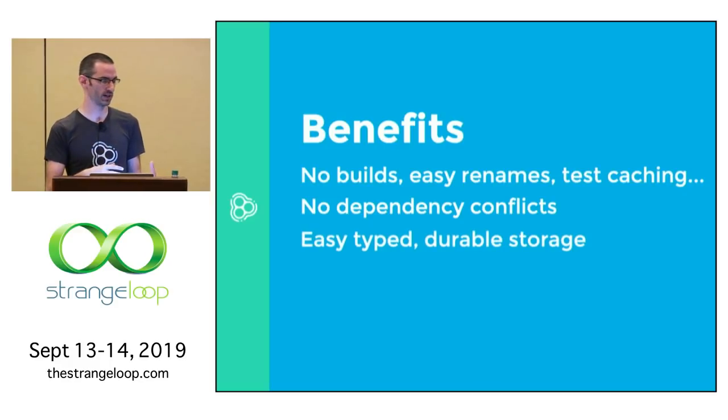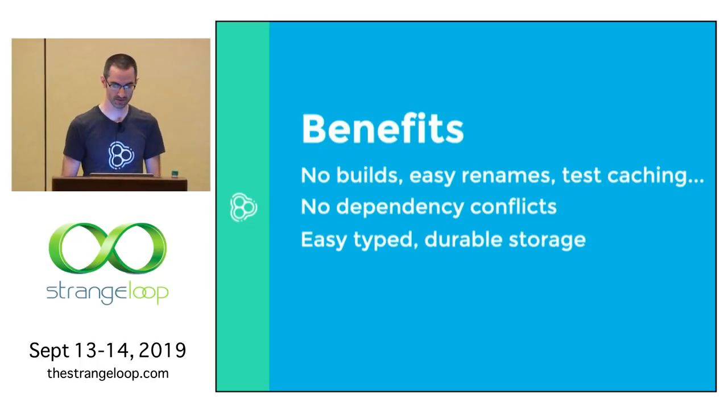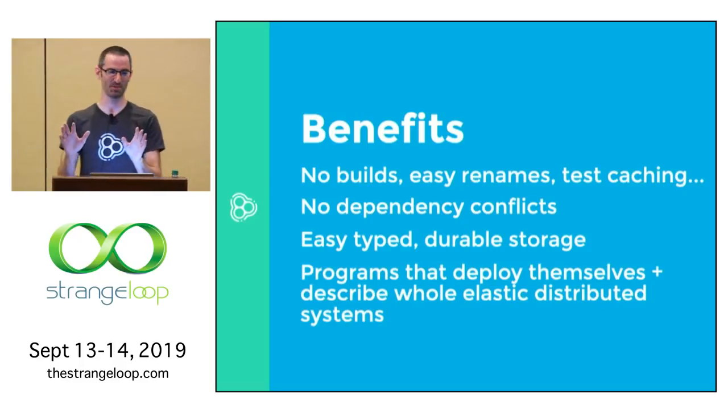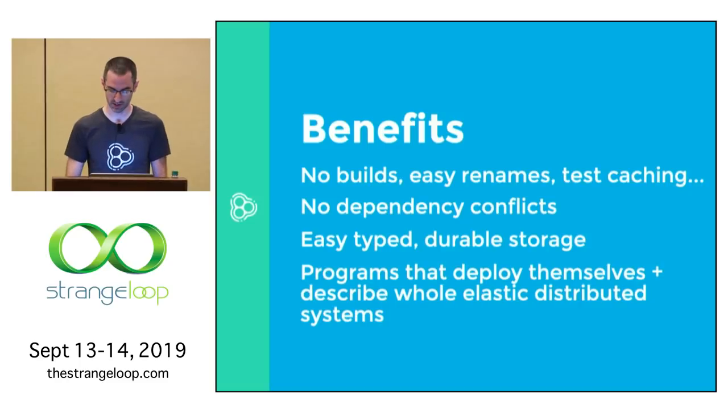We're going to get a nice story for having typed durable storage without any sort of boilerplate of writing JSON encoders and decoders. And then the domain that was a motivation for this design decision in the first place is that we'll be able to have Unison programs that describe entire elastic distributed systems and which deploy themselves at runtime as they're executing onto thousands of nodes. That's not done yet, but that's where we're going. I'll make it clear what's actually implemented now versus what's in the pipeline. But okay, cool. So I'm basically going to spend the rest of this talk going through these benefits and seeing how they emerge from that one design decision of content addressed code.